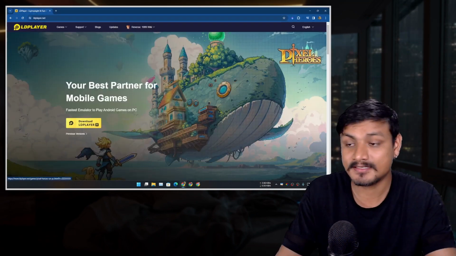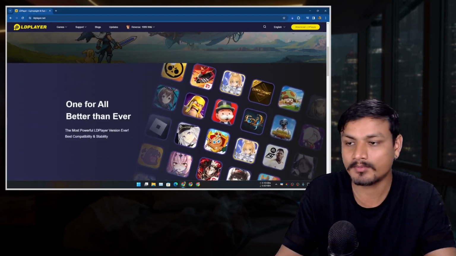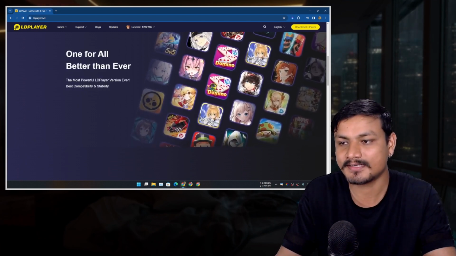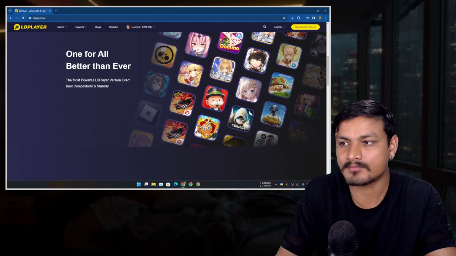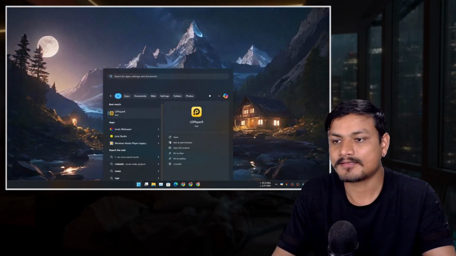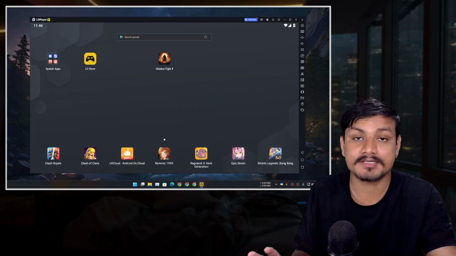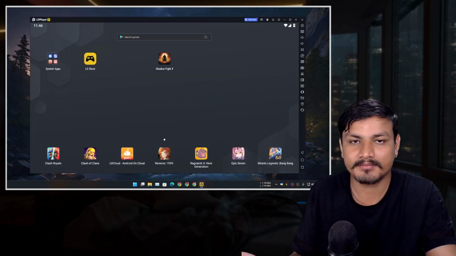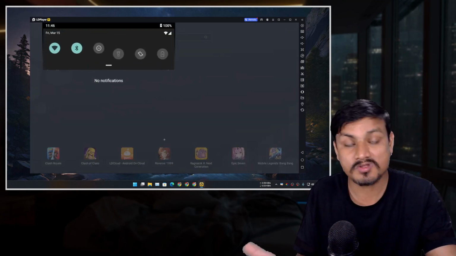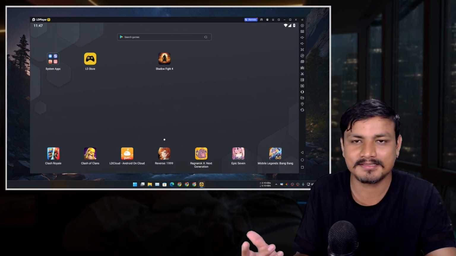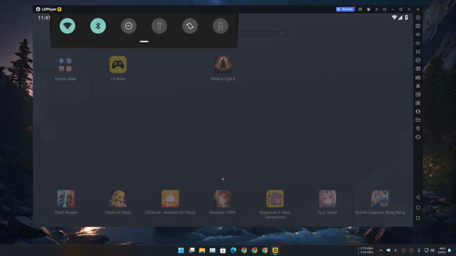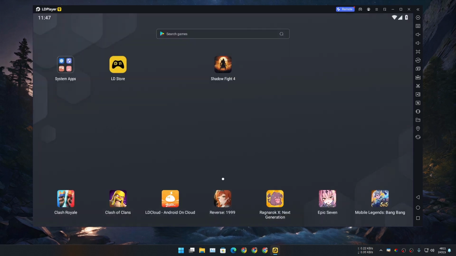Now the next Android emulator is called LD Player, another really popular Android emulator out there. And as far as I know, this Android emulator is actually really stable. If you're looking for an alternative to BlueStacks, this might be the one. Let's fire this up. About a year ago, I even did a comparison between LD Player and BlueStacks, and it's actually pretty good, a solid Android emulator. In my opinion, this is one of the most stable Android emulators. To be honest, this actually looks better than BlueStacks and feels much faster than BlueStacks.